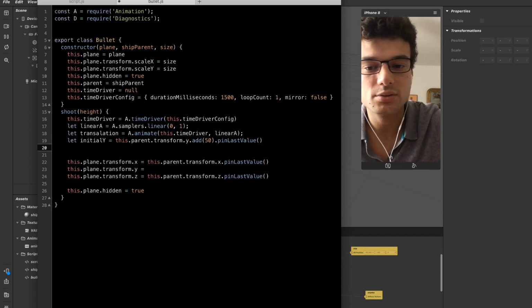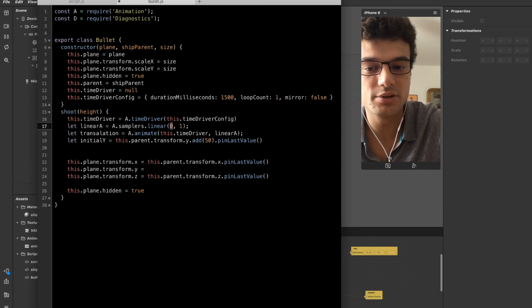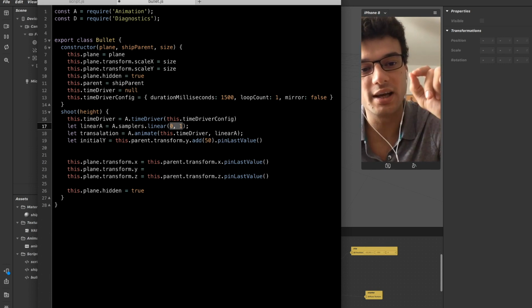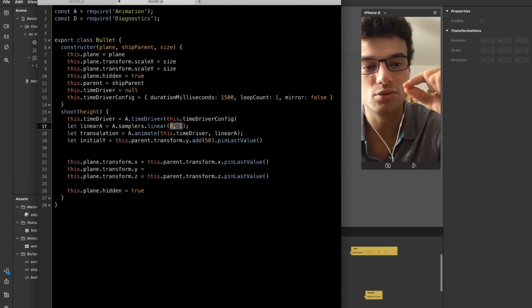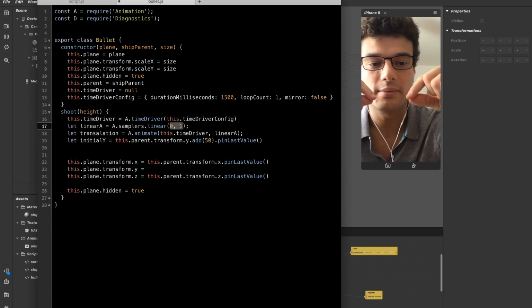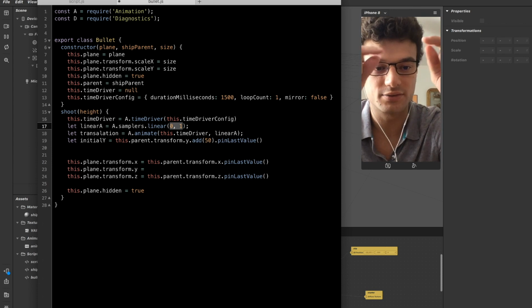So I need to use a method in the reactive module called toRange. So I choose the 0, 1 range, and I'm modifying it from the initial position, which is equal to 0, to 1, which is the height of the screen. So when the sampler goes from 0 to 1, with toRange my actual position will go from the initial position to the end position, which is the height of the screen, okay?